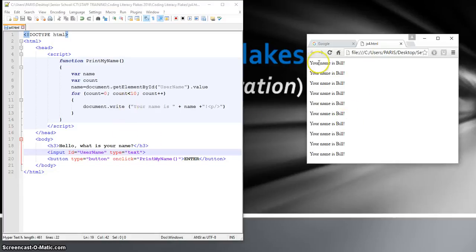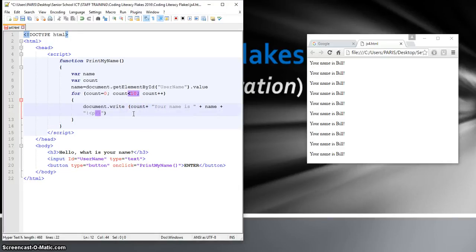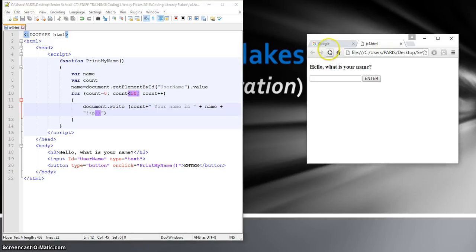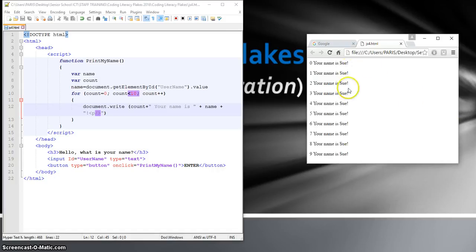Notice if I was to put count in front of it, you see the number count, and concatenate that to "your". Actually, I won't put a space in front of "your". So you should see the counting. See what happens. Just playing around with it. And I'll type in Sue. Your name is Sue, your name is Sue, so there it is. It was 1, 2, 3, 4, 5, 6, 7, 9 plus 0 gives you 10. So you can put a count in front of it.